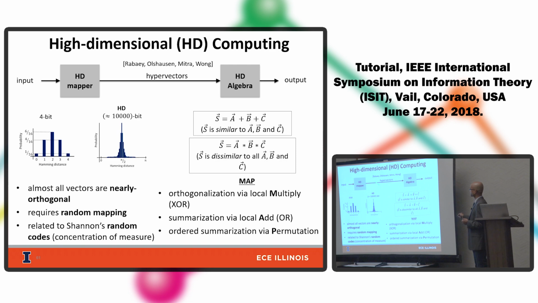Now, the first stage is very reminiscent of Shannon's random coding argument, right? When you go to high dimensional spaces, separability of features and decision making becomes easier. So this is what is being exploited. Now, to realize these kinds of systems, you need a circuit and device fabric that is massively parallel, extremely low cost, but highly unreliable, right? So this is the property of the circuit and device fabric we need.